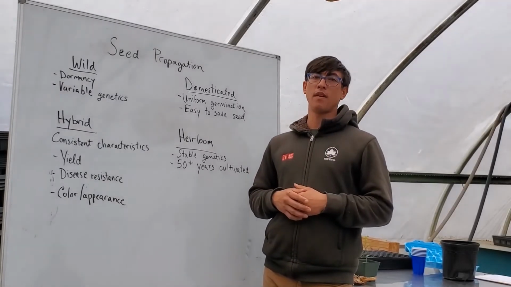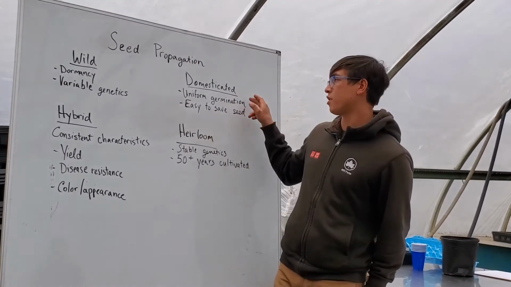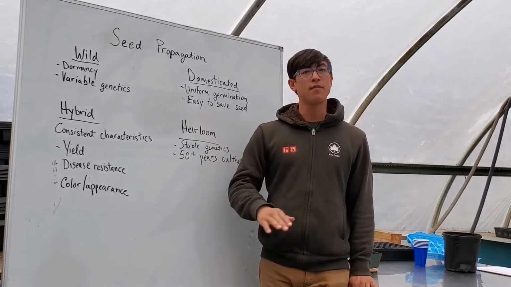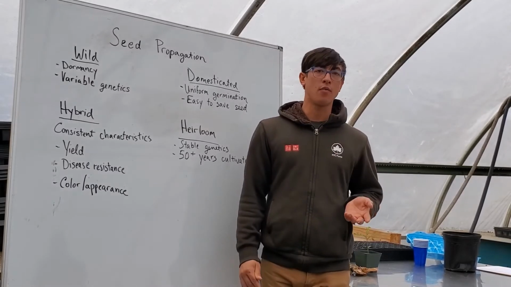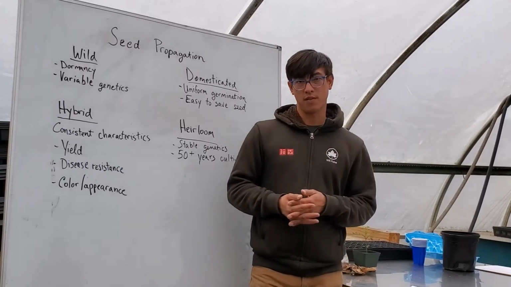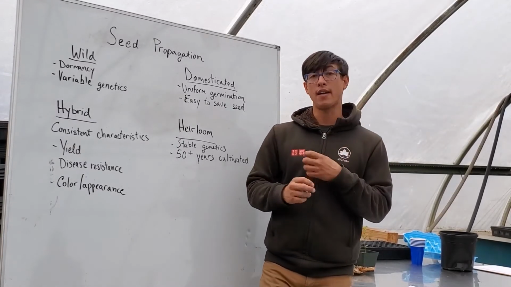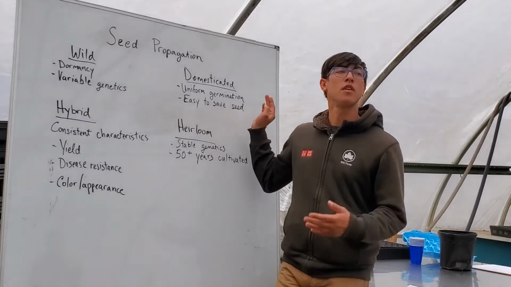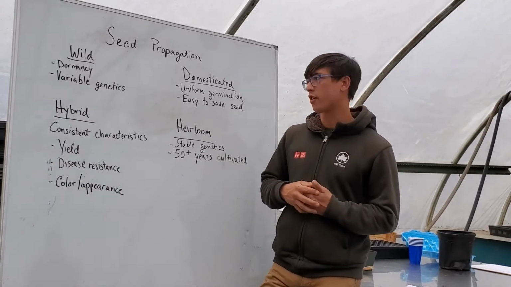The other aspect of all domesticated plants, as a function of just growing them, is you get uniform germination. So as opposed to wild plants that have dormancy, domesticated plants usually do not have dormancy, so any dormancy that was in that population in the wild gets bred out. We select for plants that don't need to be put into a refrigerator for 2 months before we can grow them. We usually want plants that we can just throw the seed into the soil and it will grow within a week or two. So that's the uniform germination part. Most of your vegetables, when you put them in the soil, will start to sprout within a week or two.